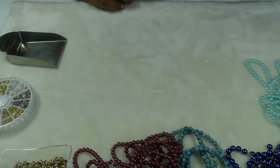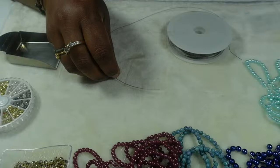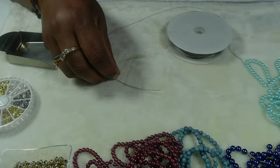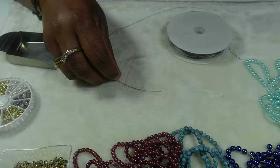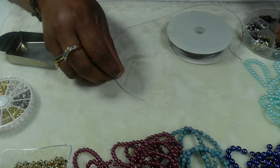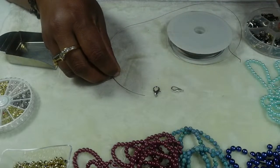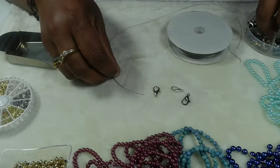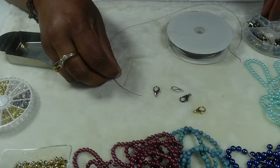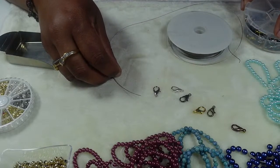I have here some wire that I'm going to start stringing with. So we are going to use a lobster claw clasp for this project, just to make sure that it's uniform for everyone. So I have here some stainless steel lobster claws, some bright silver, some black metal, gold, bronze and copper. So we can work with any color combination.